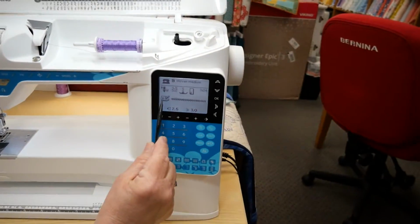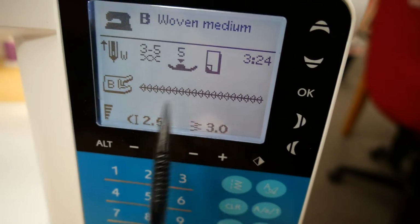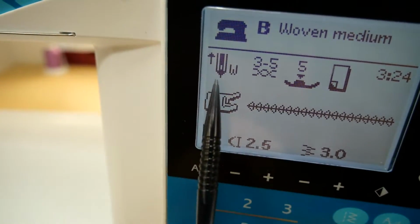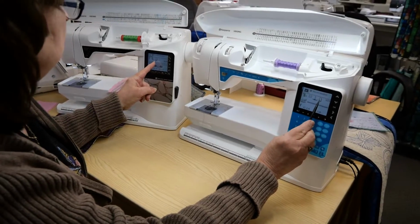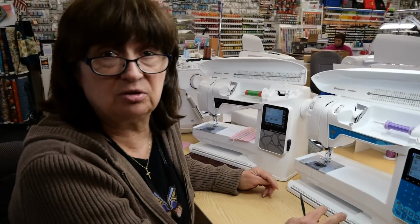So over here on the Opal, when I pick a stitch, so I went to menu 3, I picked stitch 24 just like the other one, and there it is. It shows me to use a wing needle. And on both machines, just like the original, it's telling me to use stabilizer. So do use stabilizer. If you don't, it's going to pucker.